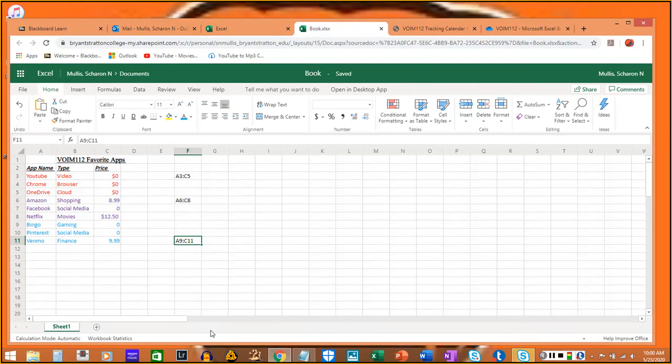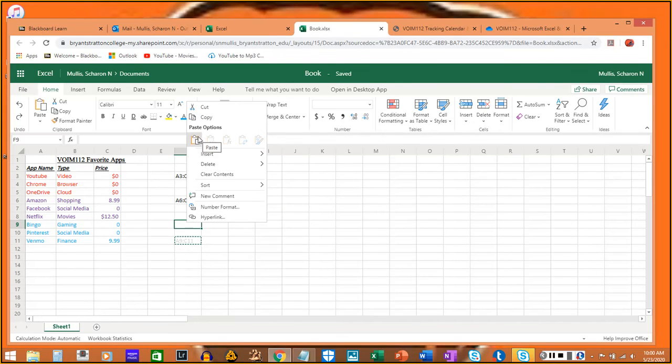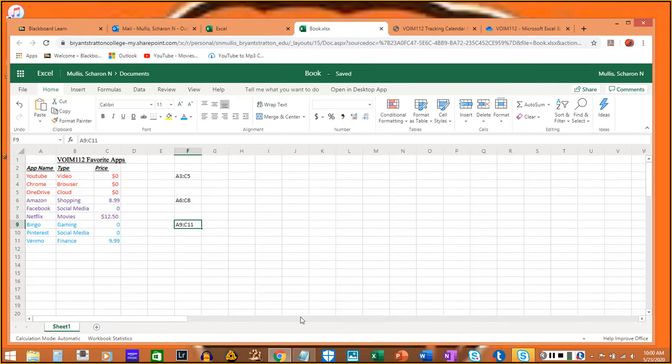If you want to cut it, you do Control X and then Control V when I get to F9, or I can select the cell, right mouse click, cut, go to cell F9, right mouse click, paste. I'm going to save.